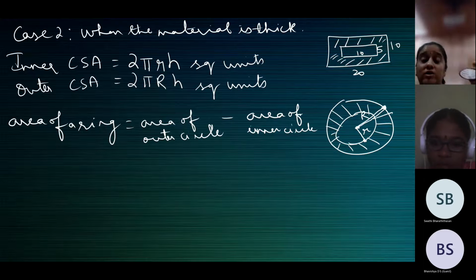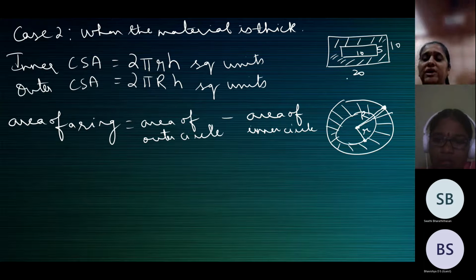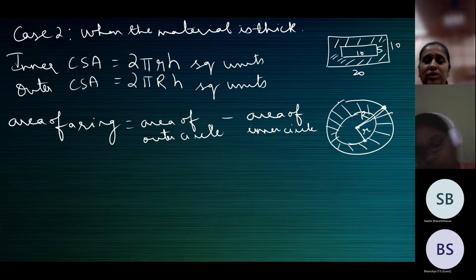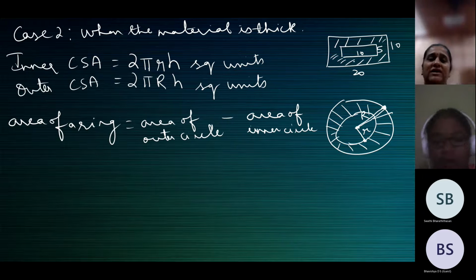So in the case of one rectangle inside the other like this, the area of the shaded region is the area of the outer rectangle minus the area of the inner rectangle. Similarly here, you can see a similar situation, but there are two circles, one circle inside the other. So the area of the shaded region is the area of the outer circle minus the area of the inner circle. You can relate these two. Like how there it was the area of the outer rectangle minus the area of the inner rectangle, here the area of the shaded region is the area of the outer circle minus the area of the inner circle.